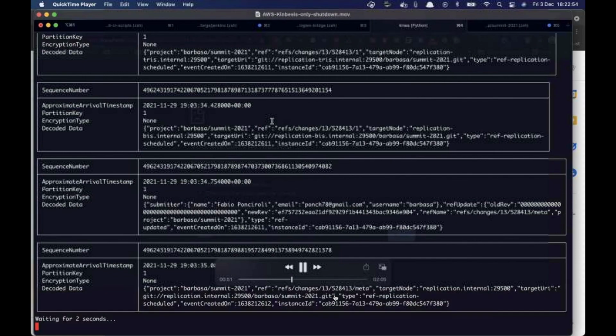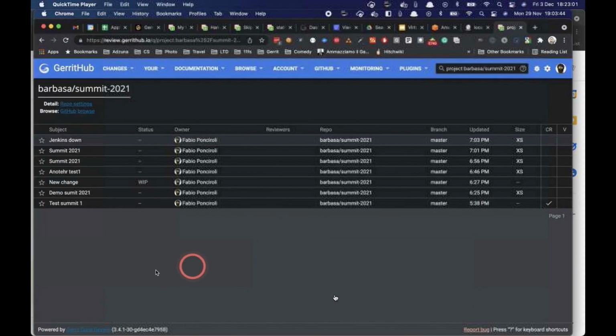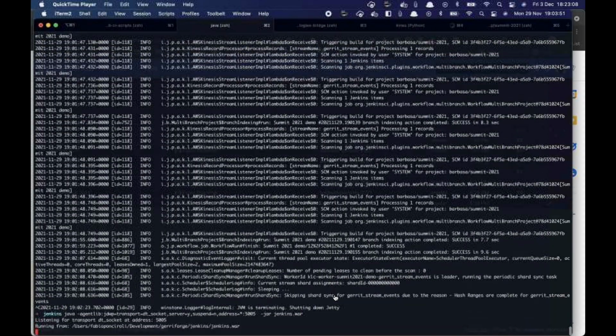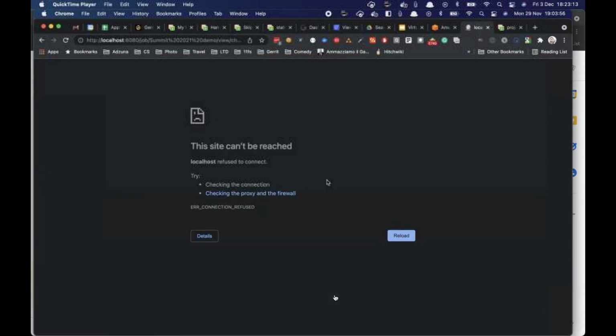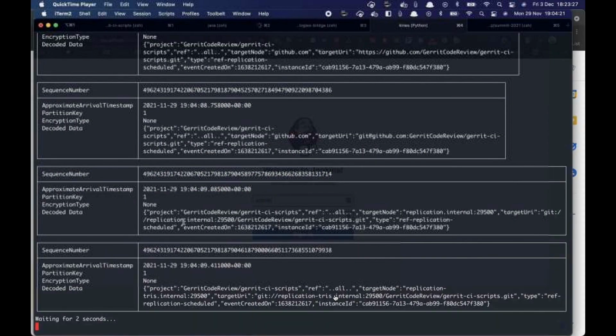Now if you continue, Jenkins is still down, as you can see. Our change came in, Jenkins is down, top left. And now we're going to spin up Jenkins again. It might take a while, but once Jenkins is up, we should be able to see our build starting and compiling our change.